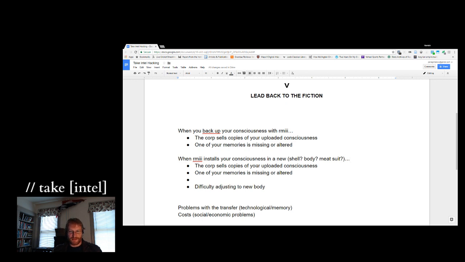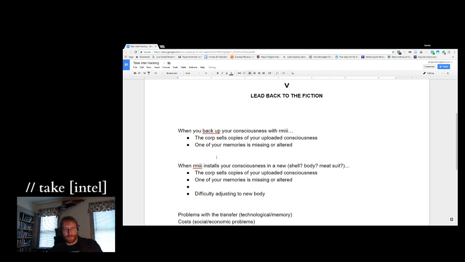That you can no longer remember this. You maybe don't discover this yet. But this move about backing up your consciousness doesn't say anything about having a new body, so this one isn't appropriate for up there. And again, you could do both of these as different moves if you wanted a different set of consequences. I would probably err on the side of just doing one. But it depends on how much mechanical weight you want to put on this. If you really want them to think about this, you might say roll plus cred spent or something like that. That could be one way of doing it.